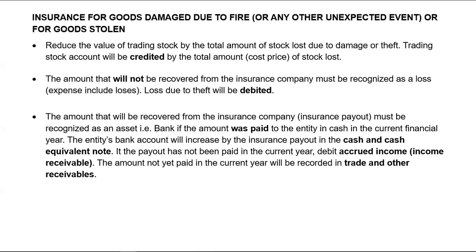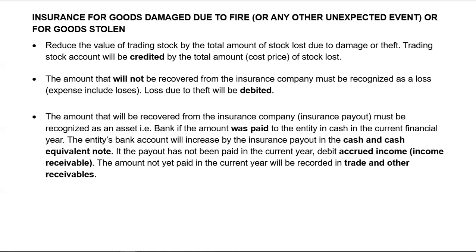They might give you only 80% of your actual cost of your cell phone or your asset. And that's where the problem comes in. If they give you 80%, that 80% that you're going to get, we're going to record it either as bank because cash is coming in, or we're going to record it as insurance receivable or accrued income. That is because that amount of money has not been paid yet. So we'll still get to receive it. I prefer to call it insurance receivable because it's not actually a normal income in this case. Okay.